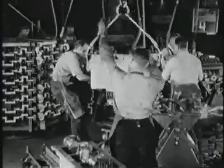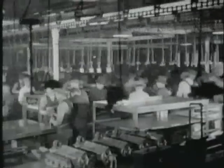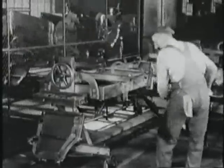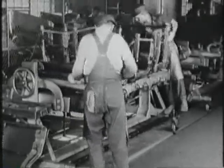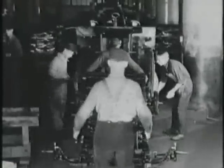From the very beginning, the assembly line was first and foremost about the need for speed. Industrial society was highly advanced at the time the assembly line came into being. But once it came into being, it was so productive that very few things were made without the line after that. There are several factors that went into the making of the assembly line. The first had to be that the parts of any product that would be made on an assembly line had to be interchangeable.